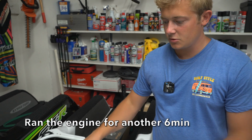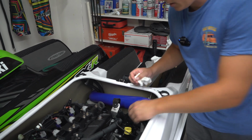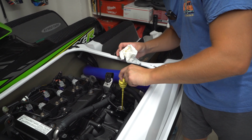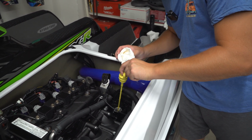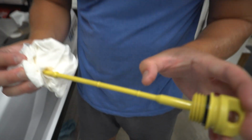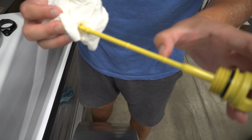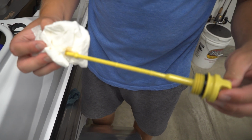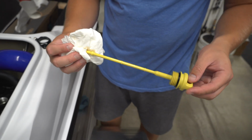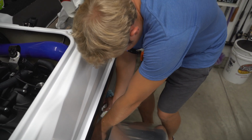All right, so we got the engine warmed up. We made sure that the engine is re-leveled, and now we're going to be checking the oil. This one's a little bit different than normal. You actually have to screw in the dipstick all the way. So as you can see, it's right there. So we're a little bit low, but that's okay because we actually put a little bit less than what the engine called for, just in case. So we didn't have to extract any out. We're just going to add a touch and we'll be good to go.